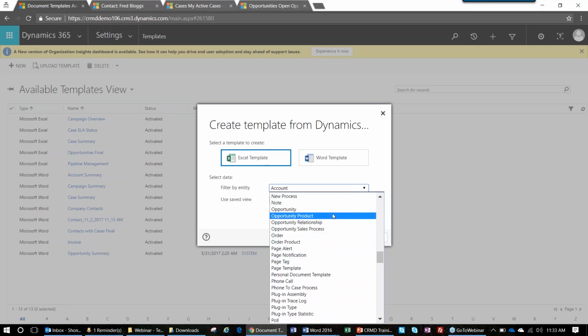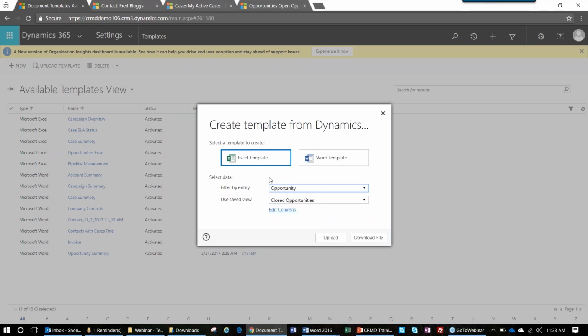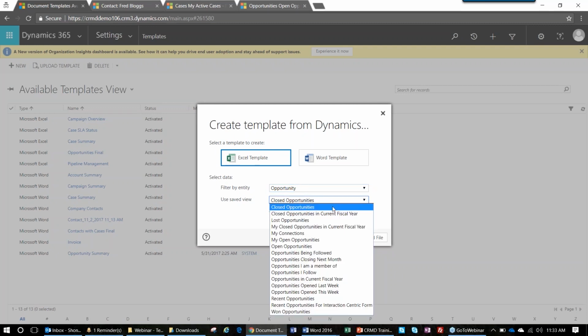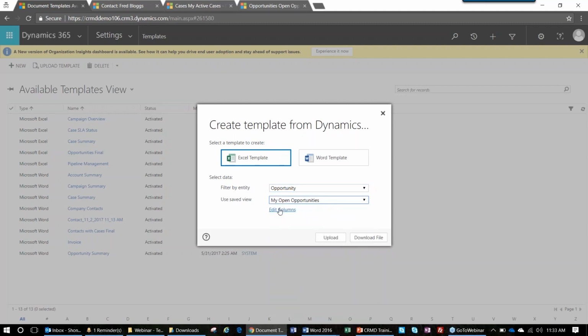So I'm going to get rid of the topic. I don't need that. I'm going to get rid of my estimated close date. I don't need that. I don't need my account. I don't need my email, and I don't need my rating and probability. I just need basically two columns, the revenue and the account. So then I'm going to press OK, and my system here is saying, fine, let's download a file. So once again, I've got a file opened. It's gone into my downloads folder.